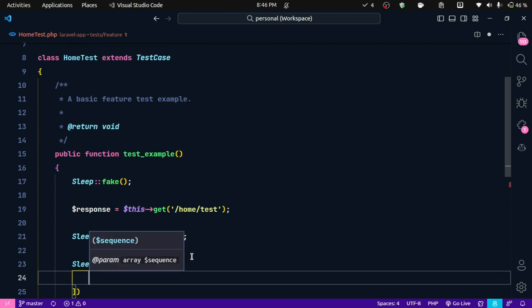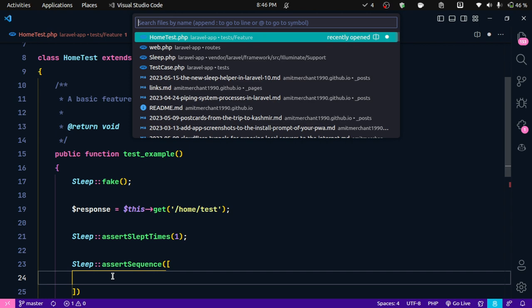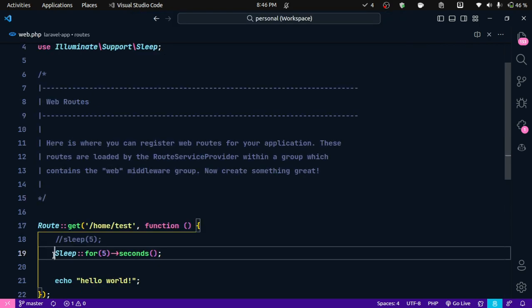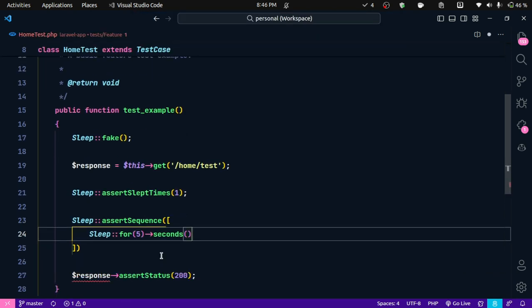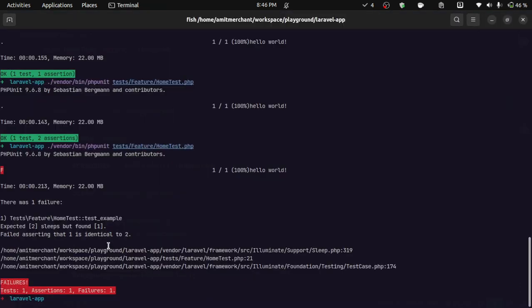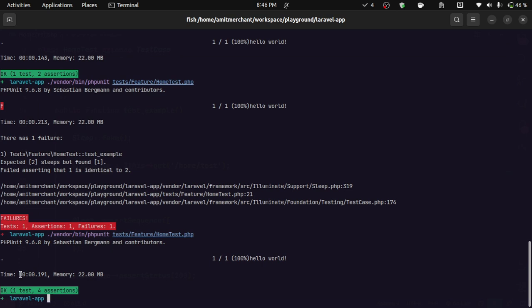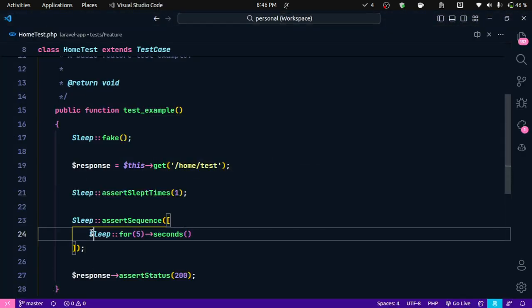So we can pass an array into this method, and what we can basically do is just copy and paste this over here, so we can assert this as well. Let us run this once again. As you can see, it passed because this is what we are using in our code.